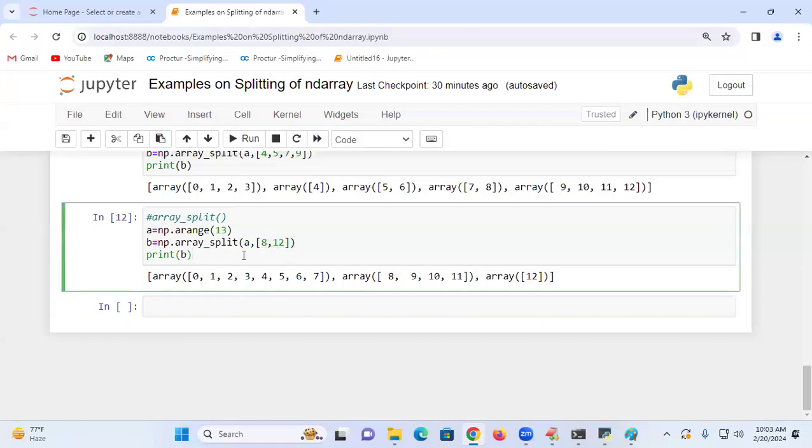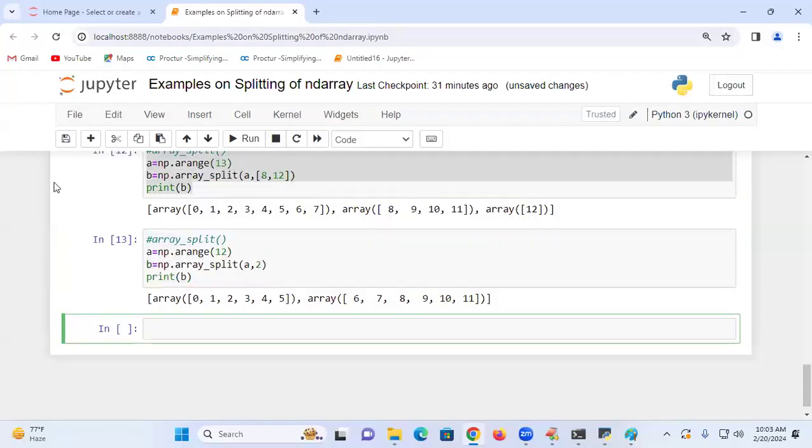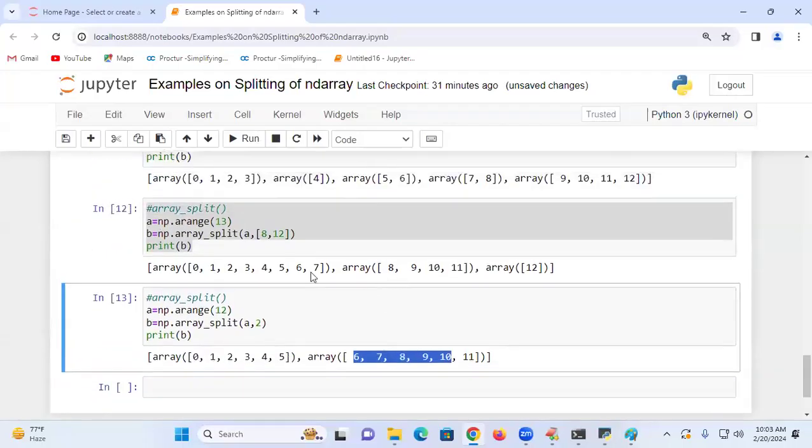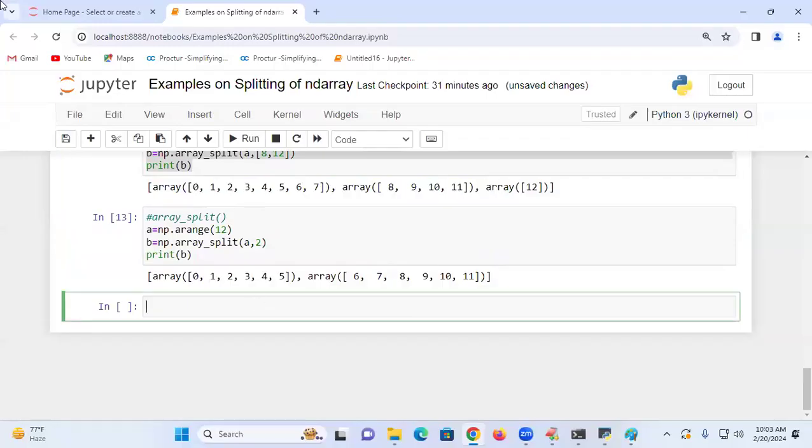Now I am going to enter into the last part I want to show you. Here I am going to say 12 only. I will say 12, and I am going to write 2. That means which split is it? Equal split. So array split can do both the equal splits, and also what? Unequal splits also it can do. Following, students?